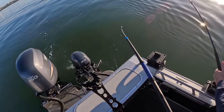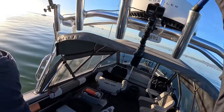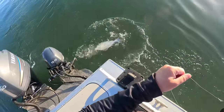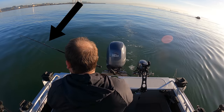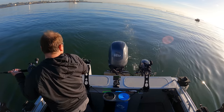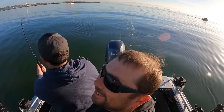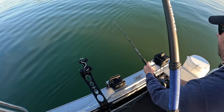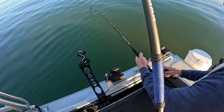This spot's pretty funny, isn't it? No. Nope. Man, Shaker City though, huh? In the effort to get Chris a keeper, here's your fourth try. We had some early head shakes, but we just need to stay right on this spot. Isn't it funny? Because nobody else knows, this is the spot.